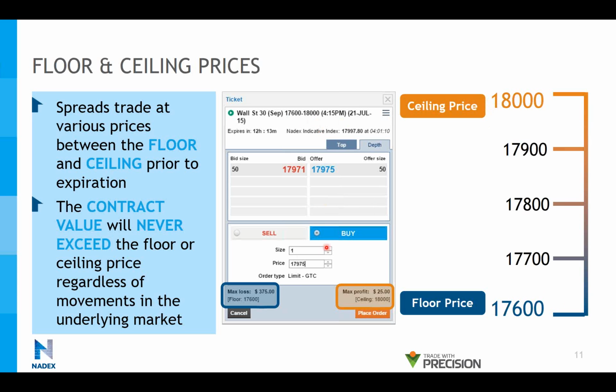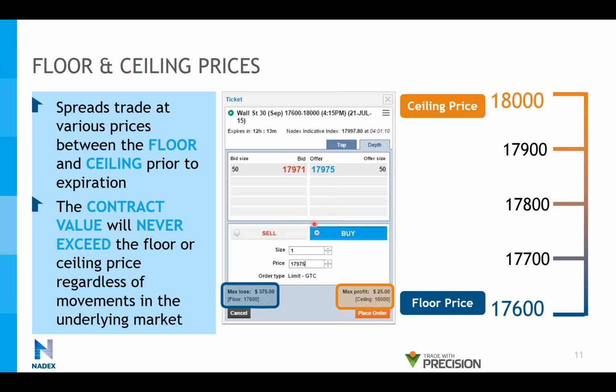Very important feature. If you want to buy this market now, and you see it's currently trading here, very close to the ceiling level, what's your risk on that trade? Well, I want to enter very close to the ceiling and to buy. What's my risk? If the market starts to fall, I will participate in this whole move down until I hit the floor. And this currently here is about $375.